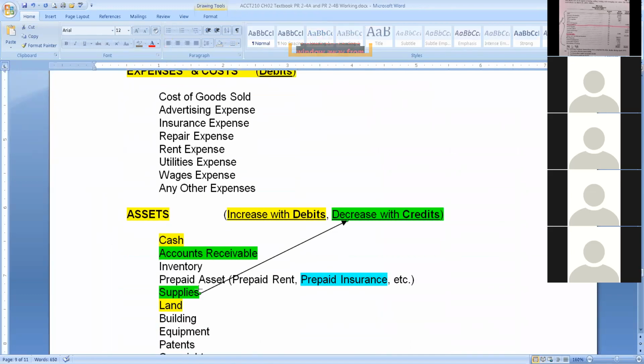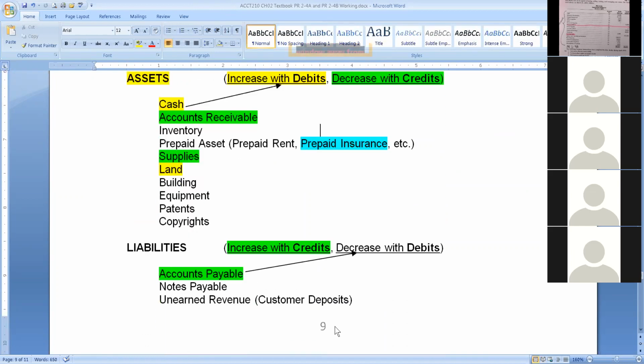Okay, oops, let's go down here. Cash, they gave us the money, it's increasing. So cash will be a debit. At this point, you can stop. You know what the unearned revenue is going to be. But just for kicks, we'll come down here and do the unearned revenue. It will increase with a credit. So unearned revenue is the credit, cash is the debit.